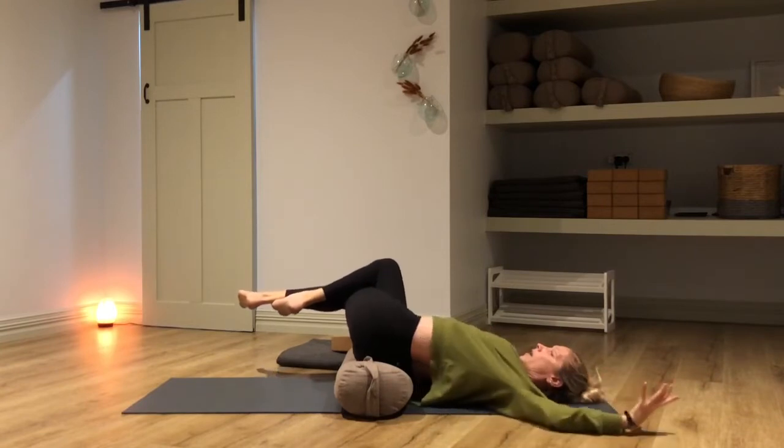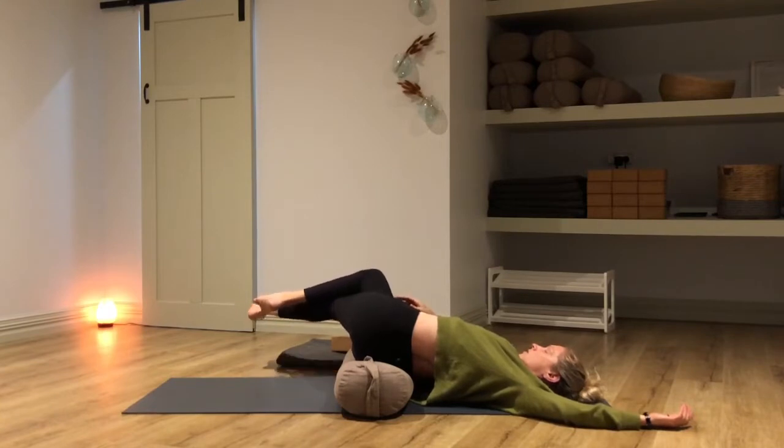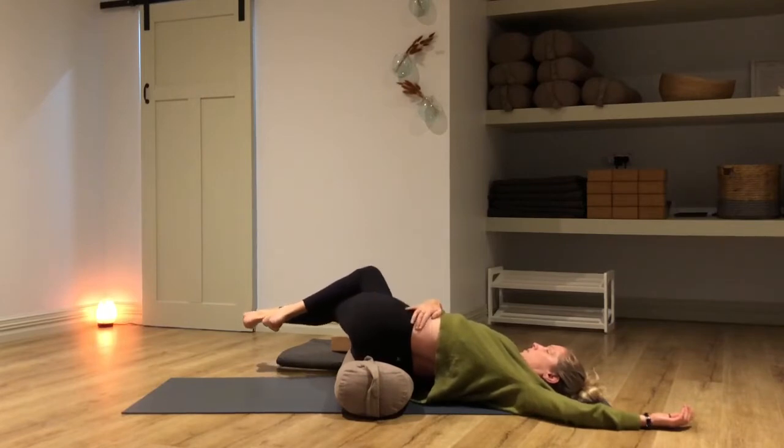Left arm can come out or even up behind. And you definitely don't want those knees too high up towards the chest. You can straighten that left leg any amount. Let's have a little play around. And you're looking for something, left side body, left outer edge of hip, maybe even down the side of the thigh, at least outer edge of hip.